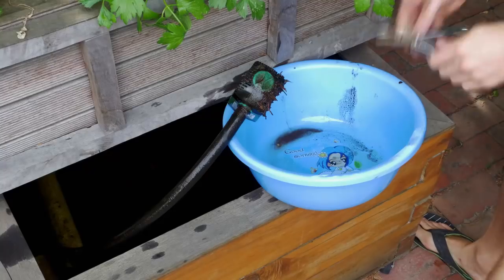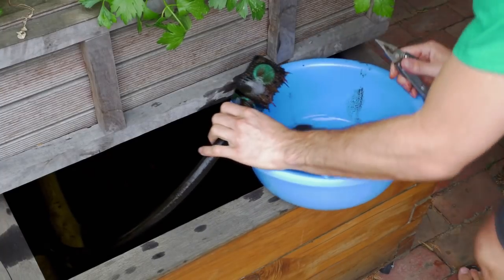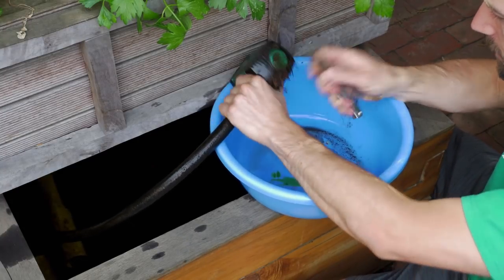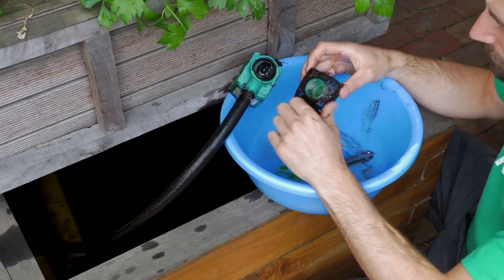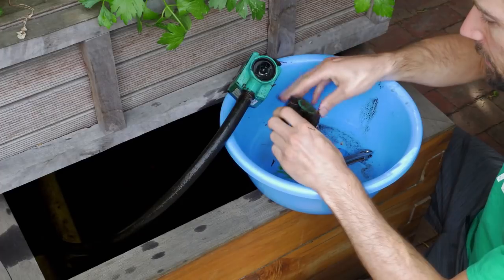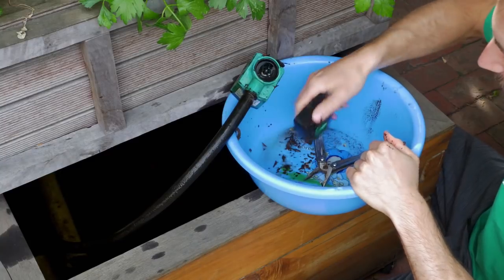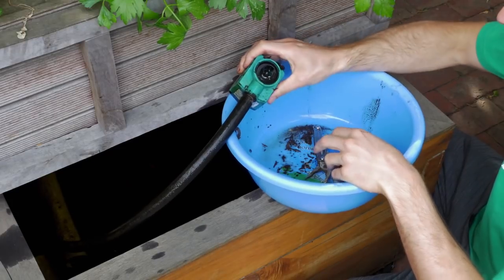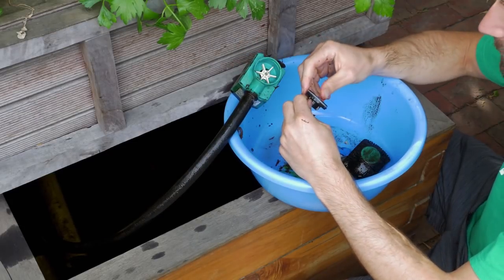I use a little tool to remove the cage, which actually acts as the filter of the pump. Depending on the model, there are different ways to remove the cage. All those little particles — I want to make sure I capture them so they're not released into the tank. It's very basic, nothing sophisticated — just remove them physically. You can rinse the cage under water, but not in your system.